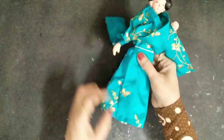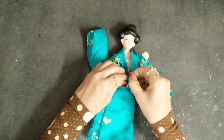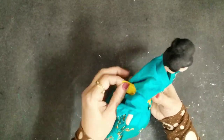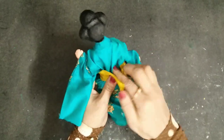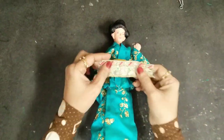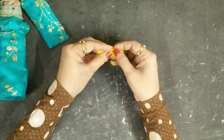As you can see, I've taken a white wool and folded it around as a belt. Now I'll take the furring part and fold it down a little bit. Then I'll use this beautiful golden-yellow colored fabric and put it over here, go all the way to the back, and stick it there. Once that is done, this is how the kimono looks right now. This is a very beautiful embroidered golden colored fabric — I'll just take that as well on top of it. Then I'll take the same yellow colored fabric and make a tiny bow out of it.